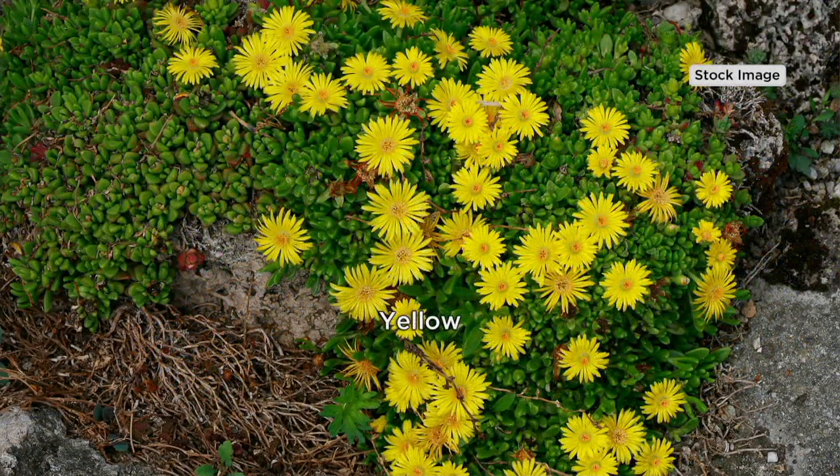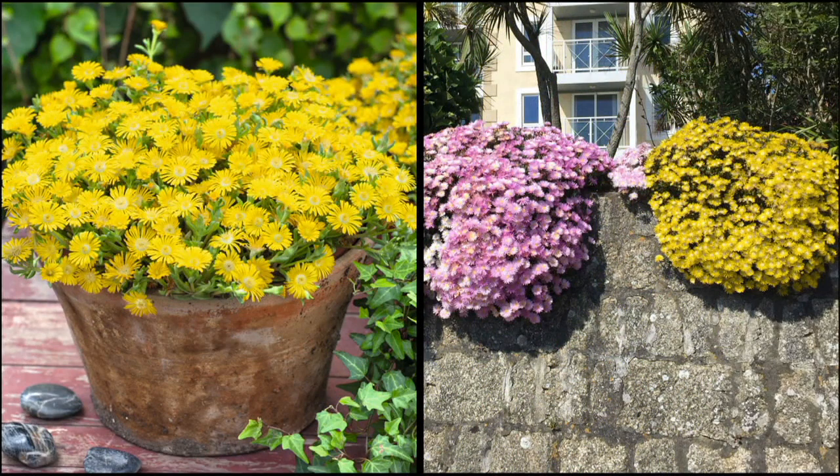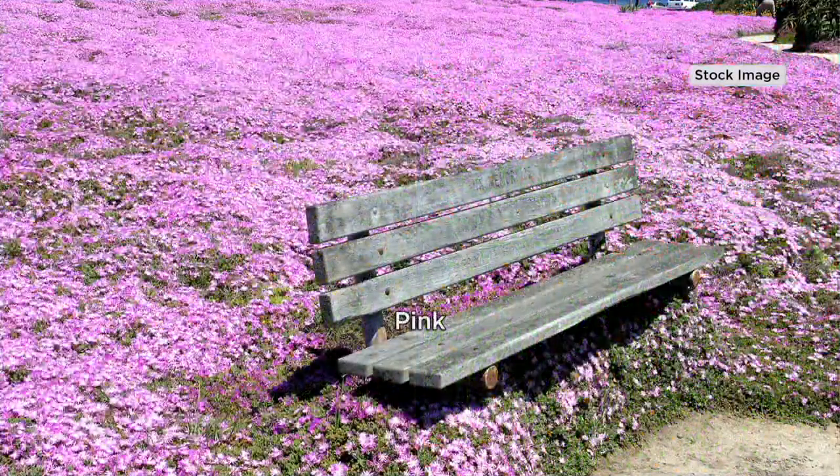We did it with a ground cover. From Roberta's, their six-piece what they call Rock Crystal Hardy Ice Plants are the best ground cover I've ever seen because they bloom in colors and they bloom all summer long. And they don't go dormant in the winter if your temperatures don't get below minus 20 degrees.